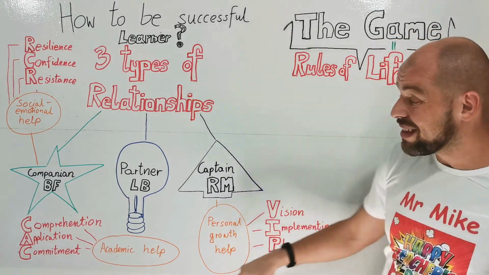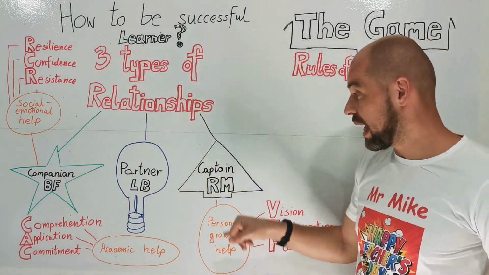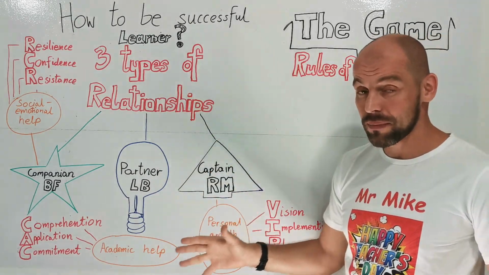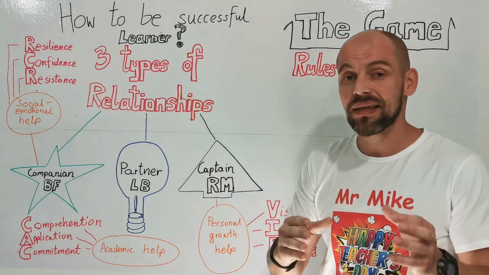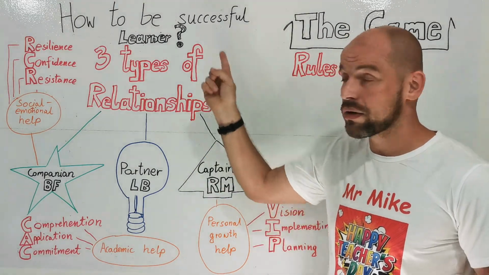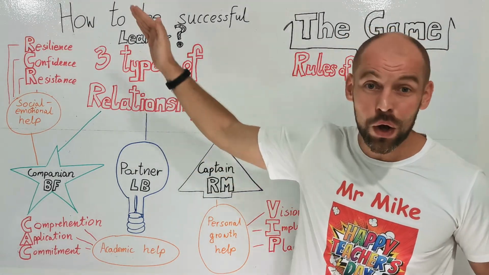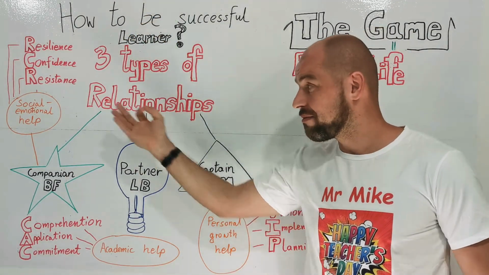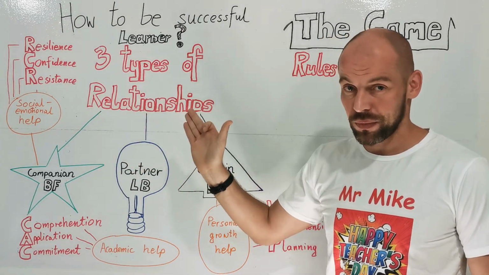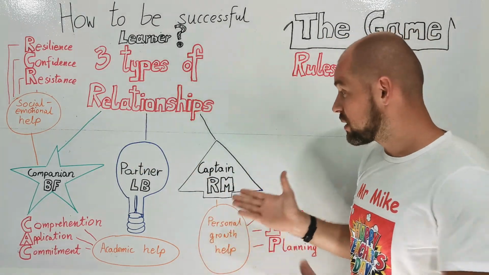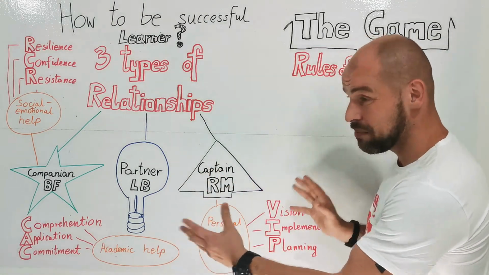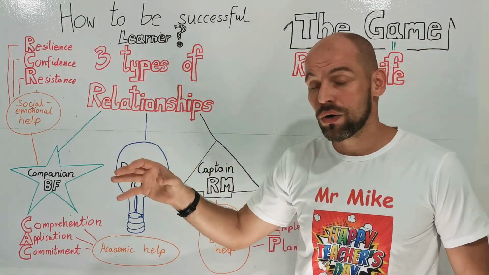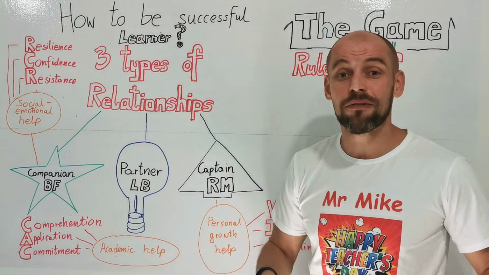And so with this team of people, with a captain, with a partner, and with a companion, best friend, learning buddy, and role model, you are equipped with everything you need to succeed in your learning journey. So you will be able to go all the way to the top of that mountain and you won't fall down, all right? And you will have extra help on the way. So it's an awesome thing to have this, because not only will they help you to reach the top of the mountain, but also these relationships are staying for good, right?